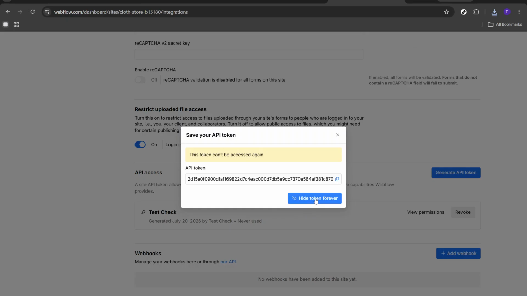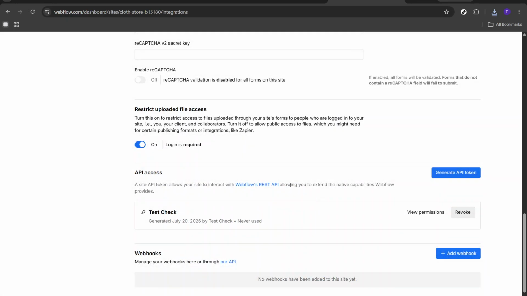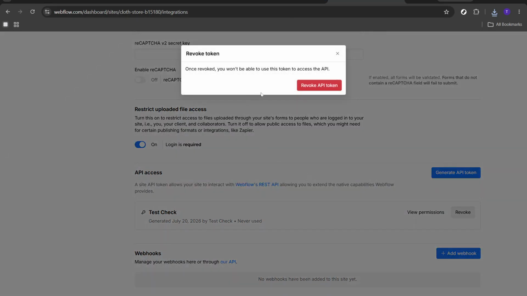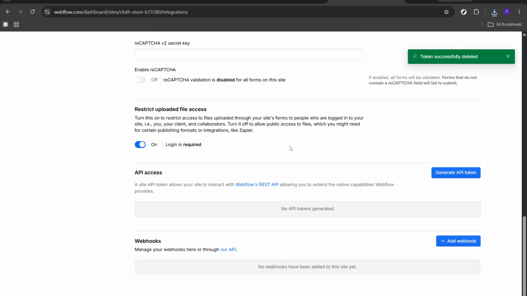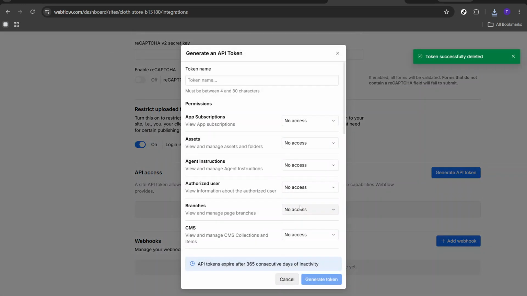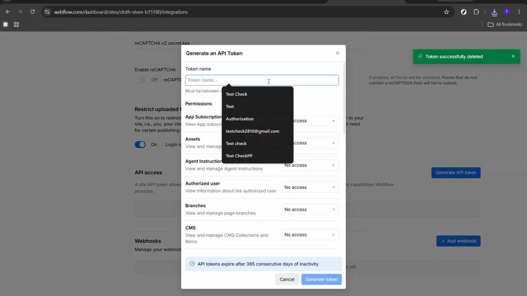Now here's where the integration really begins to take shape. If you haven't done so already, ensure that you have your Site API token ready, as it acts as your gateway between n8n and Webflow. This token is a unique identifier that gives n8n permission to access your Webflow site data. So, paste your Site API token into the designated field. Be careful to enter it accurately to prevent any connectivity issues.